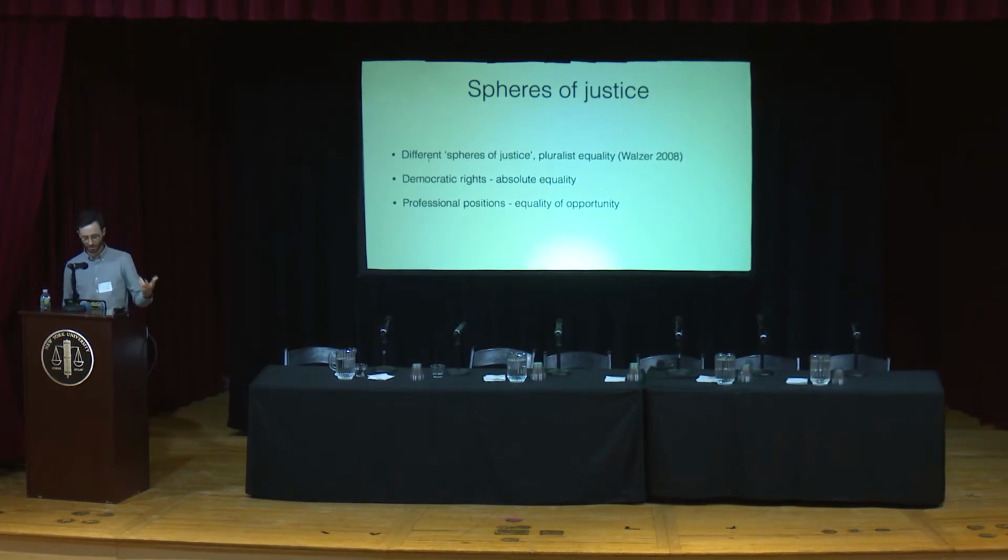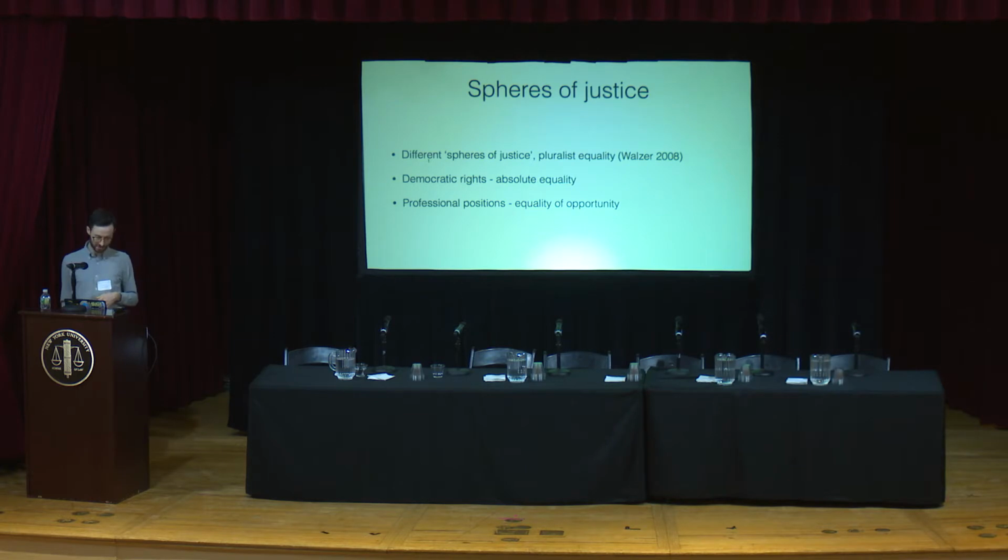And so someone like Michael Walzer puts forward the pluralist notion that in different spheres of society there may be different currencies of egalitarian justice, and that if you try to compensate a loss in one sphere with a gain in another, that's not really an appropriate thing to do. So, for instance, it wouldn't be right to trade off the ability to vote in an election for some economic benefit.